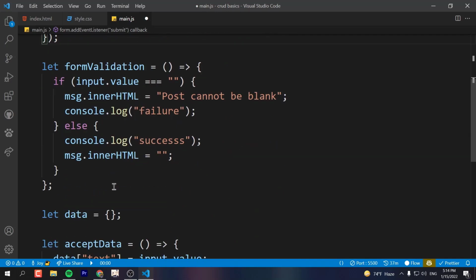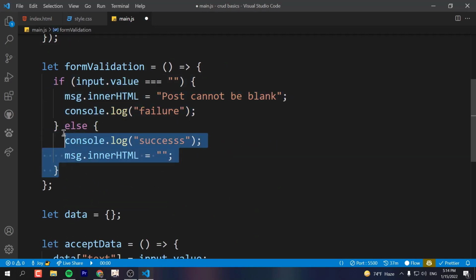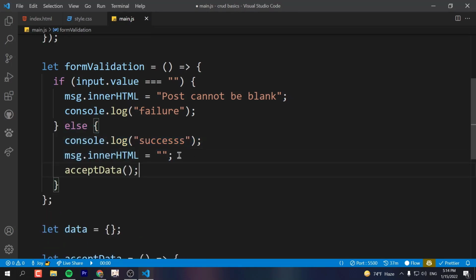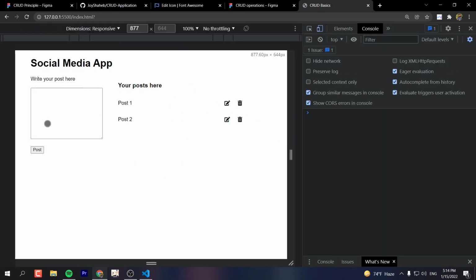That's why instead of putting it here, we're gonna put it where? Inside our success state. By the way, this is the failure state, okay? Don't put it here, put it here like this. Look at that. There we go. Now let's look at the result here. Okay, look at this. I'm gonna post it blank.